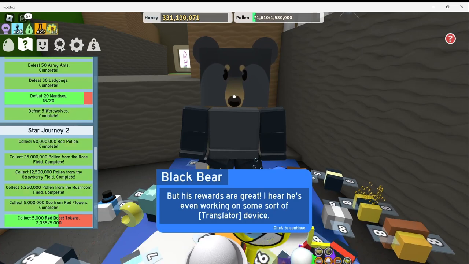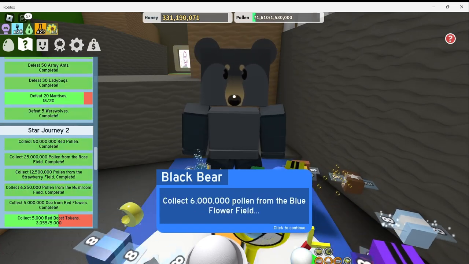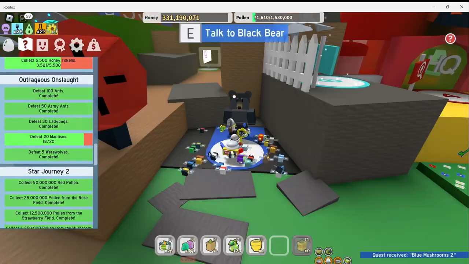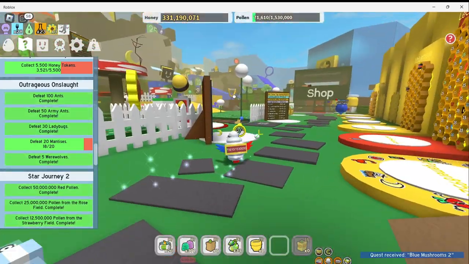Well, I got that one already. Anyways, let's get back to business. Collect 6 million pollen from the blue flower field, also from the mushroom field. Sounds good, Black Bear.